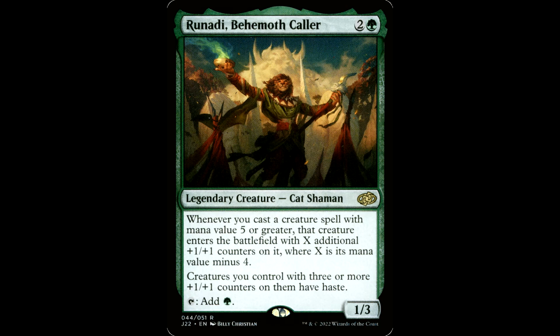Then look at this guy, Ruric Thar, the Behemoth Caller, 2 and a green, legendary creature, Cat Shaman. It's a 1/3. Whenever you cast a creature spell with mana value 5 or greater, that creature enters the battlefield with X additional +1/+1 counters on it, where X is the mana value minus 4. Creatures you control with 3 or more +1/+1 counters on them have haste. Has tap: add green.